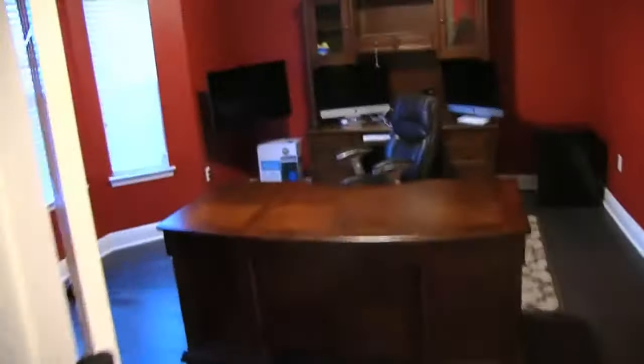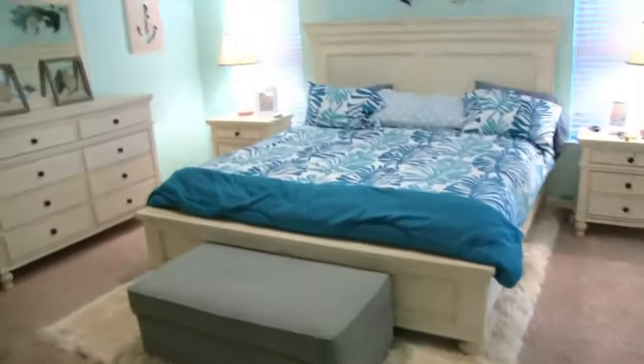This is my office — this is where I edit SML videos and where I'm going to spend most of my life. I probably spend four days a week editing, so I wanted my office to be really comfortable. I painted it bright red so I get really mad all the time, but red is my favorite color. I sit here and edit, and I have a TV right there so I can watch football and movies while I edit. Then I have a mini fridge full of soda — so I can get kidney stones while I edit. That's the front door, and when you first walk in you see the dining room and the office, then you can look up and see the upstairs.